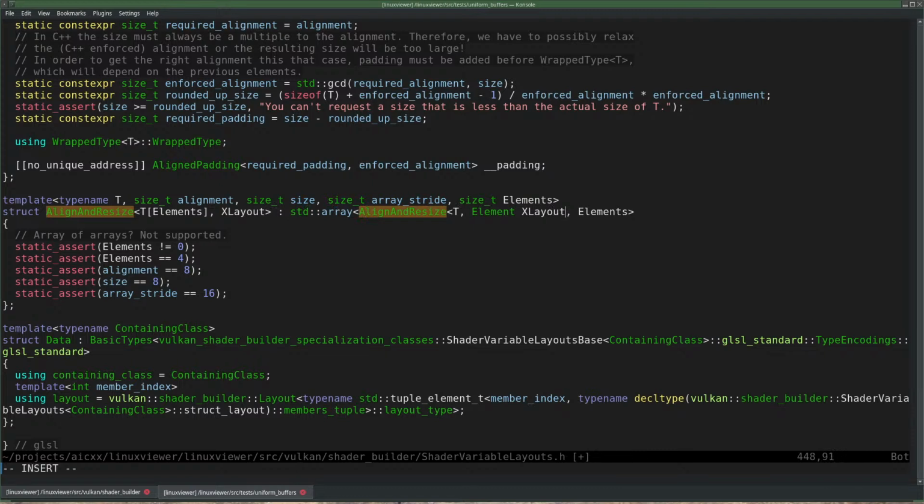Thought it looked weird. So missing thing here. Missing angle bracket. Okay.